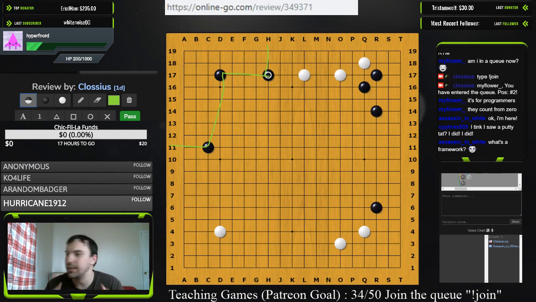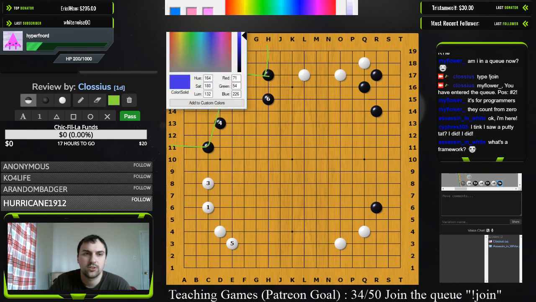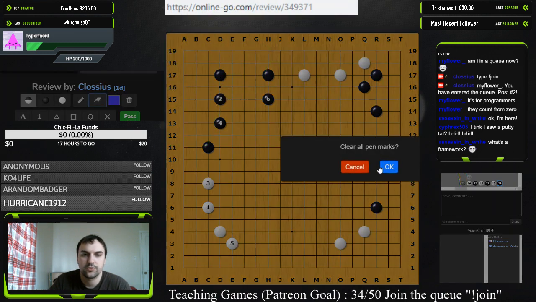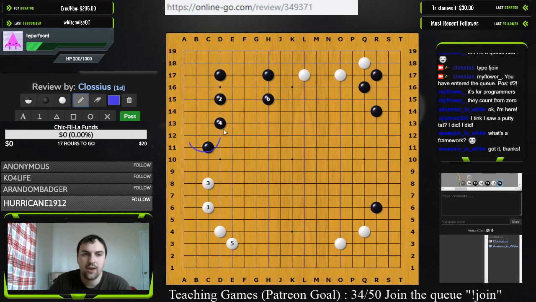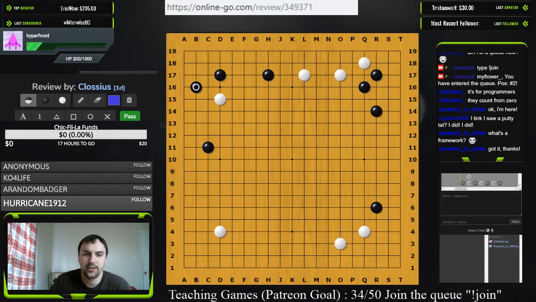So a framework is kind of like the outline of where your points are going to be or where you have control over. So this would be a framework. It's kind of your foundation for points. If your opponent ignores you too many times, you might turn all of it into points. And now, doot, doot, doot. Now you have points. But that's what a framework is. Framework is just an outline of territory.